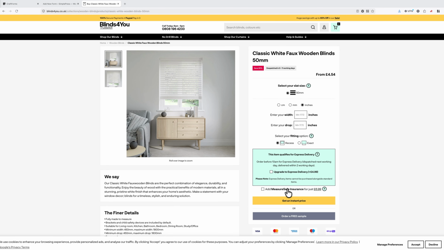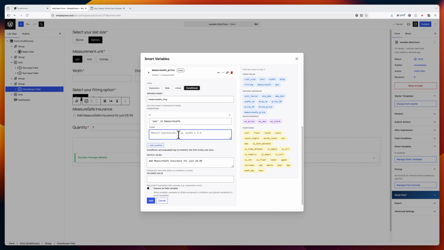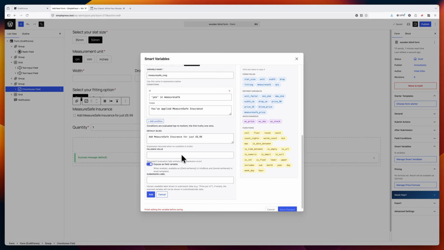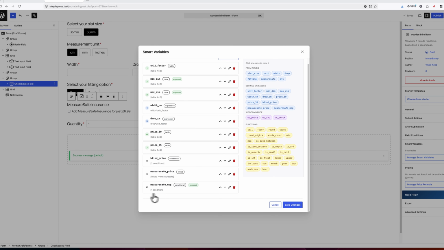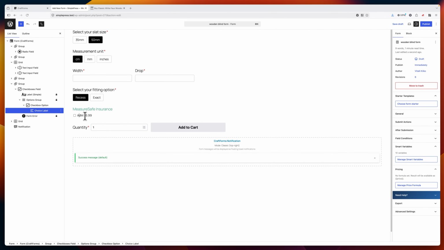Why? Because of this here. Check this. You see, when I check it, the label itself gets changed. So I click that second message here and I put it here, but probably, yeah, let's try this way. Maybe I have to put it inside the quotes. I don't remember. Let's try this way. And certainly I have to expose it for sure, because I will be using it in the form. So my MeasureSafe message, add, save, and now here for this label, it's a bit hard to select it.